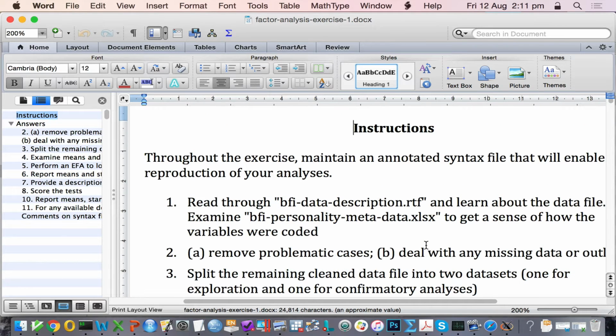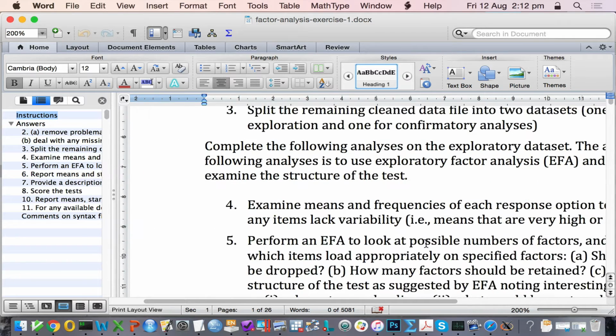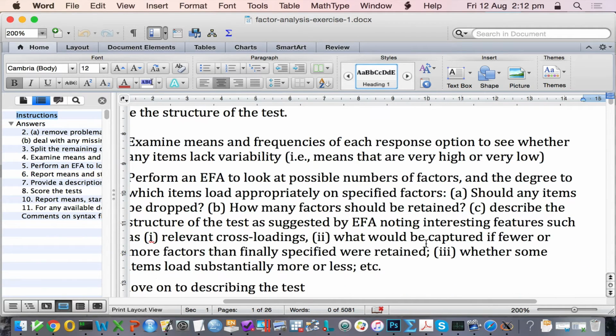So we've had a little look at the description of the data. It's big five, 25 items, 5 items per factor. And we're going to use ProjectTemplate and RMarkdown to clean the data, get it ready, and then run some exploratory factor analyses.